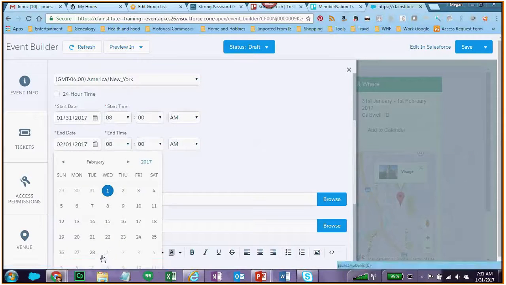Question: if let's say the capacity is for only about 40 people, and you send out a mass email, would the next invitee be able to see that only 30 seats are left and there are 5 others who are? That is an option. Yep, you can. When you're setting up your ticket types, you have the option to make that sort of countdown available on the screen. So you do have that option if you'd like to set it up that way. And I'll show you where you can make that distinction as well.